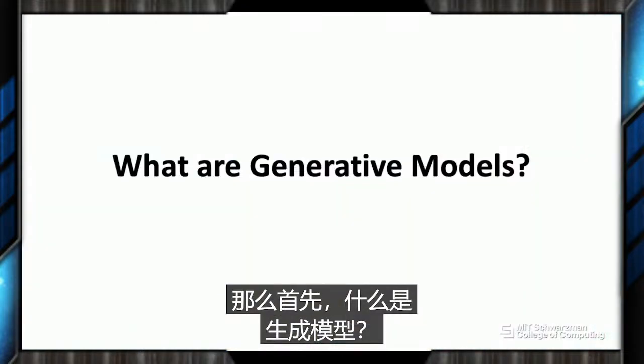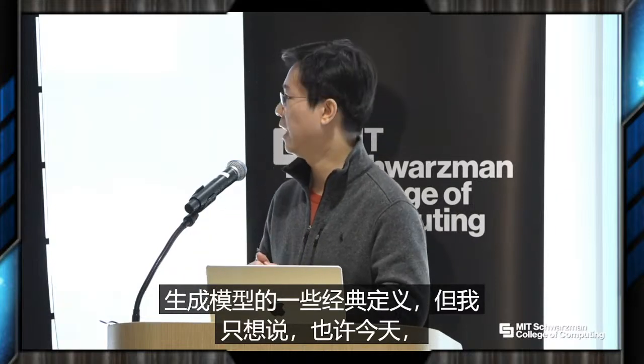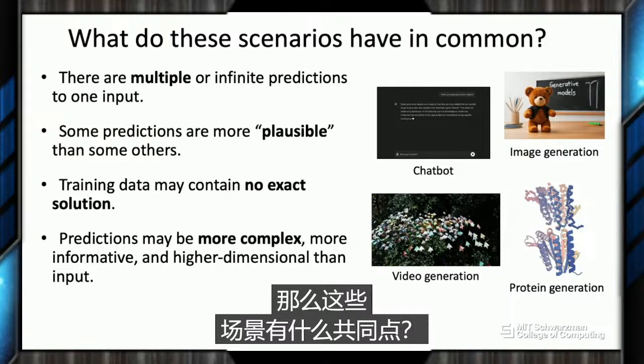Okay, so first, what are generative models? It turns out this is a very difficult question because when generative models become more and more powerful, the scope of generative models keeps changing. So even though I will talk about some classical definitions of generative model, I just want to say perhaps today every single problem could be formulated as a kind of generative model. So now let's look at the applications or scenarios we have just introduced.